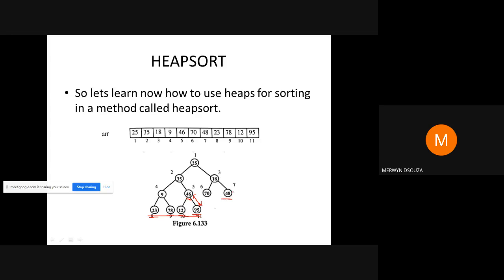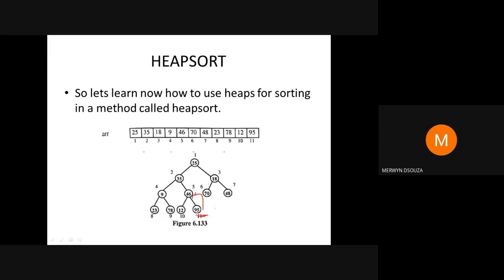After you finish this row, start again from here, compare with its parent, and then compare here. Like that you continue till you reach the root node. Basically, start from the end, the last element.